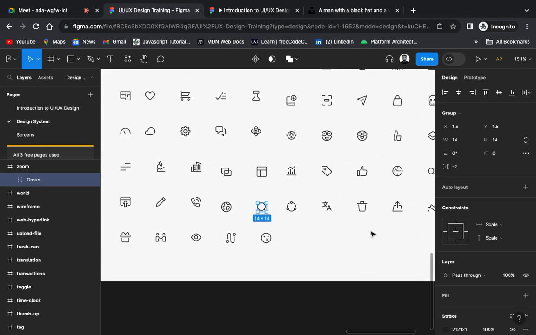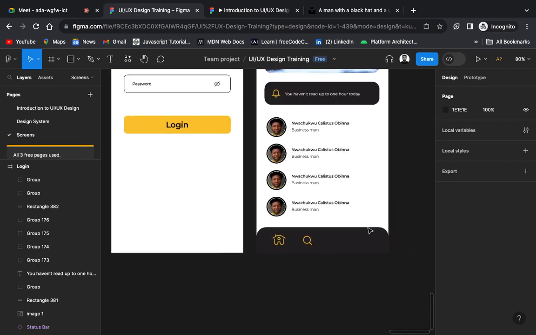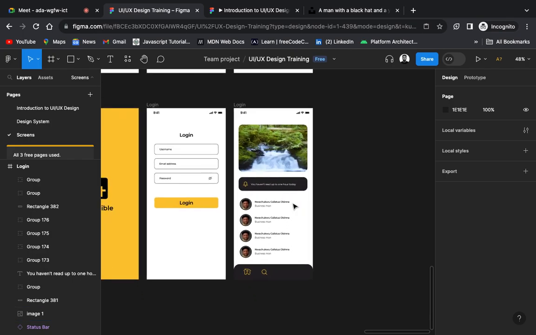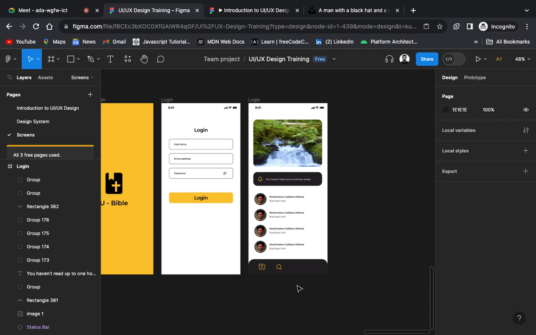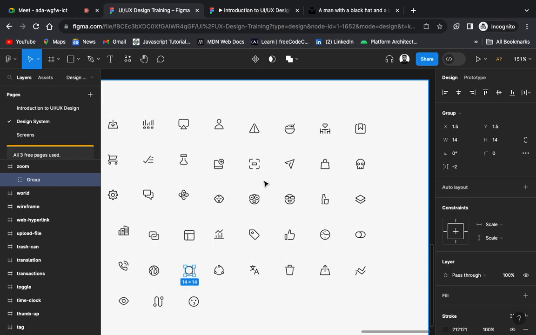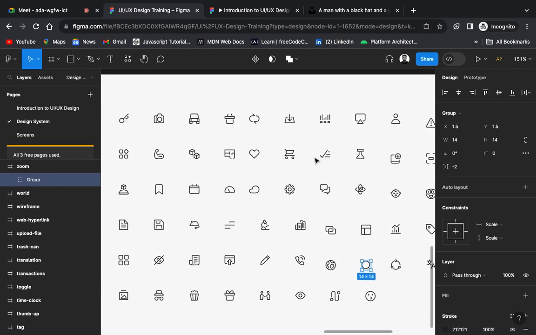Maybe the next one we want to put is, I don't know. You see how we now have to be calculating what we want to put, simply because in our wireframing we did not take note of that. In our wireframing we had put our navigation bar here and the kind of icons we want to have there. It would just be us going to pick the icons and adding them. But now we have to think about the icon we want to put. So it makes your design slow. So let's pick another. What do I want to pick now? This one is a barcode scanner. I don't know what a barcode scanner will be doing in that app.